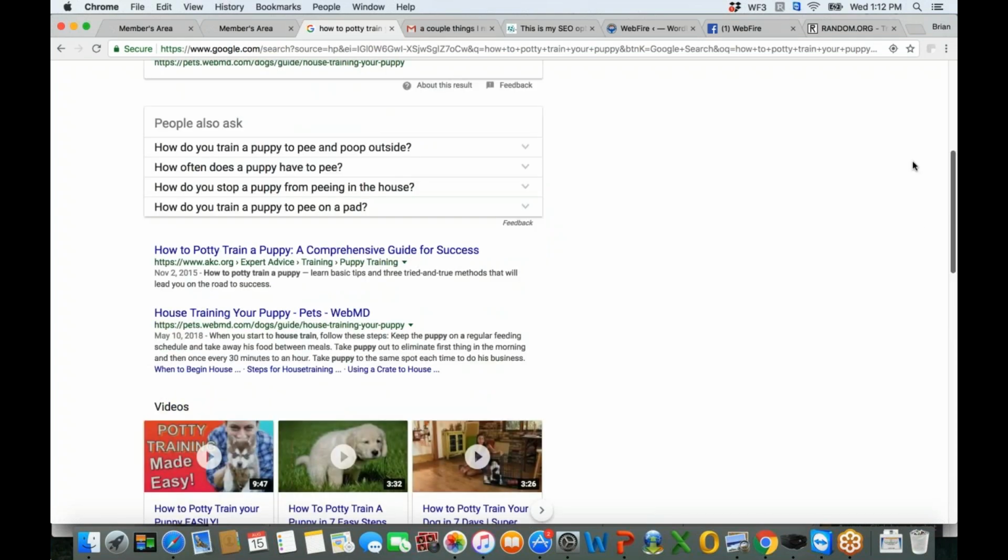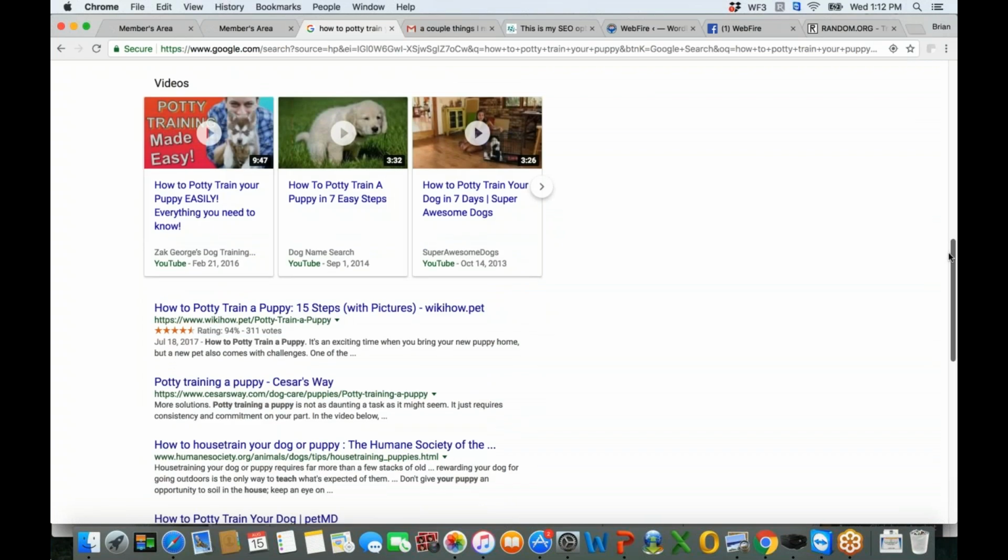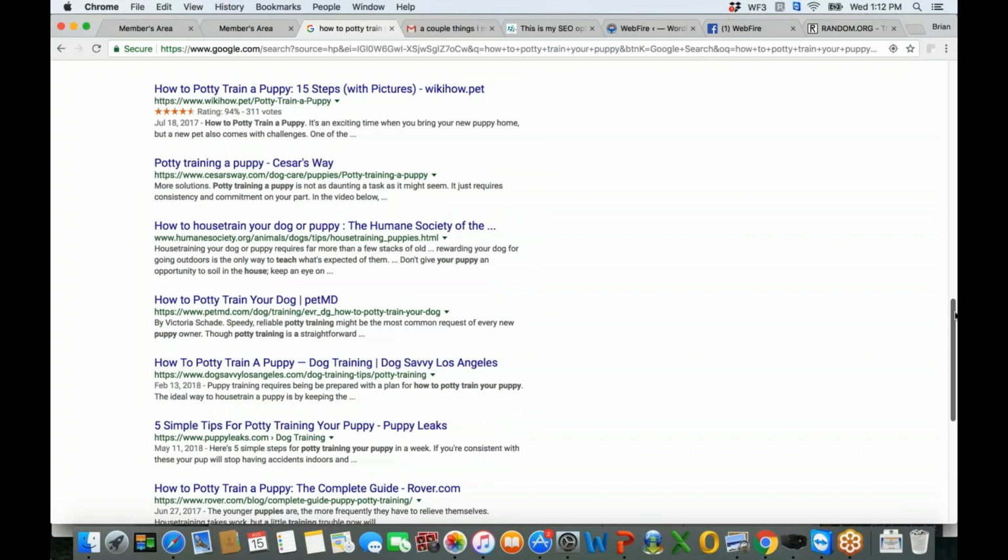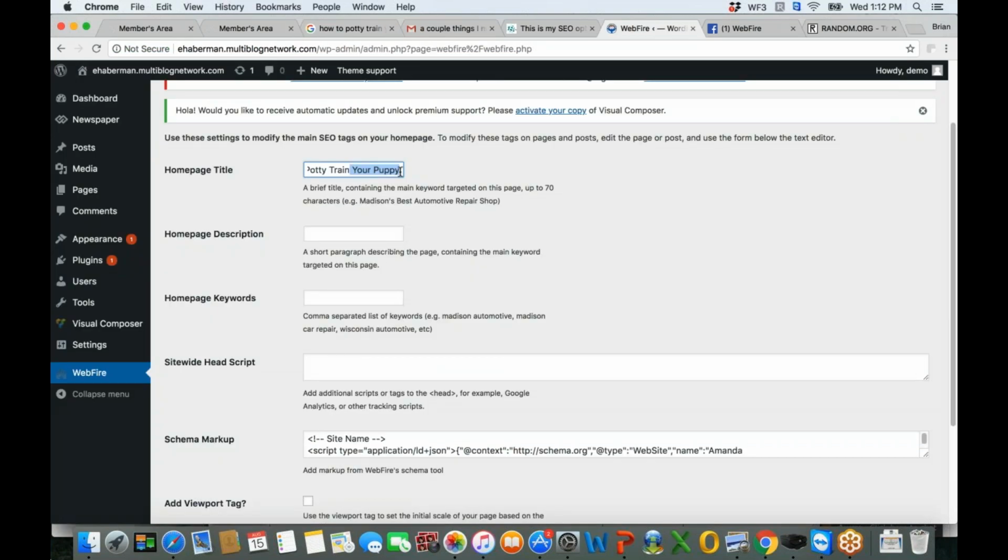Well, a lot of people might click the top one. They might click a video that stands out. They all kind of blend in. So you want to make sure that the keywords you target not only are SEO friendly, but pop out a bit. So you might say how to potty train your puppy dash 5-minute trick. Of course, you'd need to actually have a 5-minute trick. Imagine if you saw 10 sites, even if this was halfway down or towards the bottom of page one, you'd be like, whoa, I want to find out what that 5-minute trick or method is.